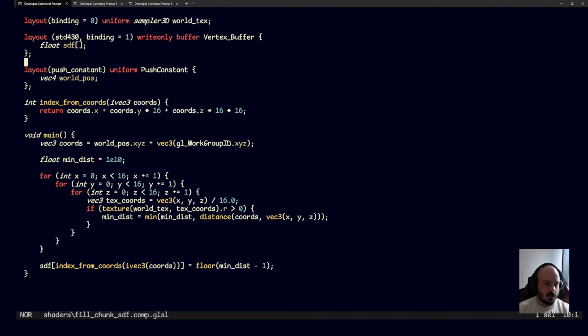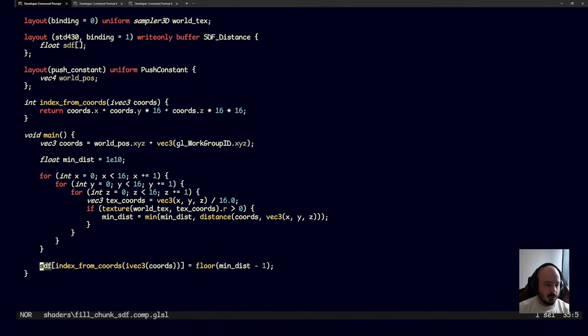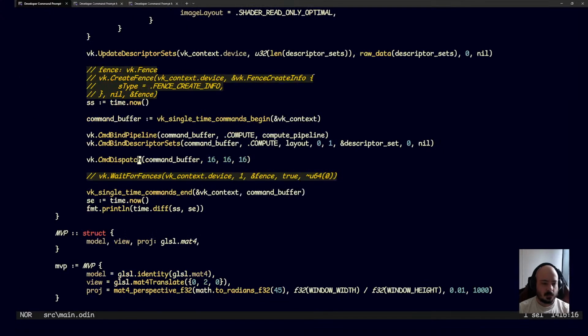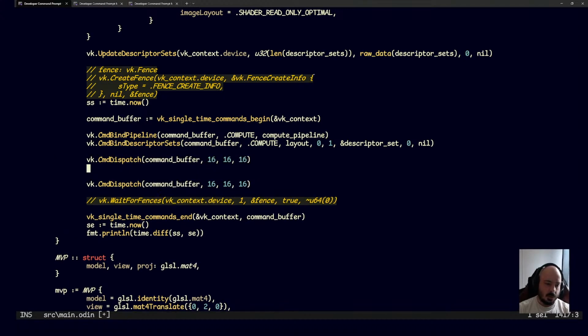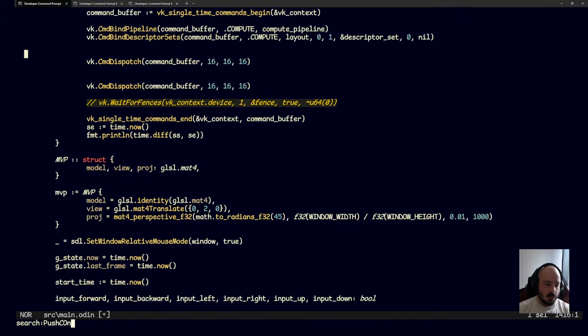So that will mean that we sample into a different spot in the buffer here, which is not a vertex buffer. This is actually SDF distances, or distance or something. That's fine. Assign distance field distance. Yeah, I guess. Okay, so now if we dispatch another one, but with a different push constant, which we actually need to do for the first one.